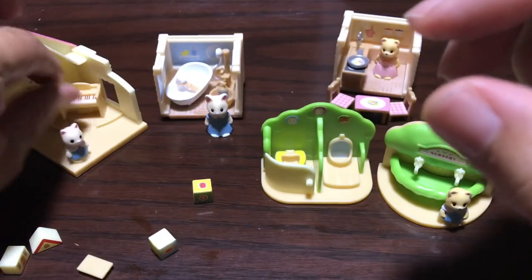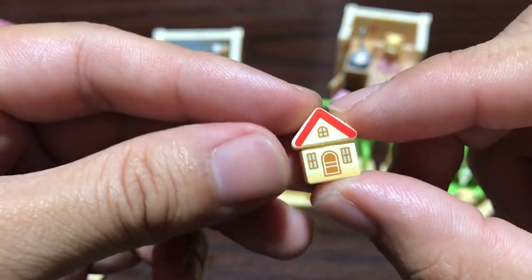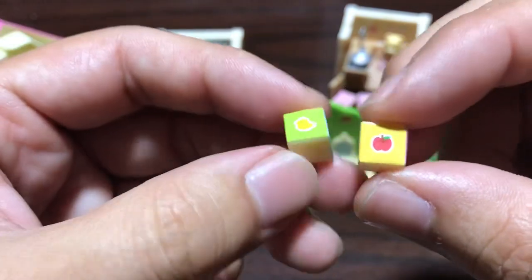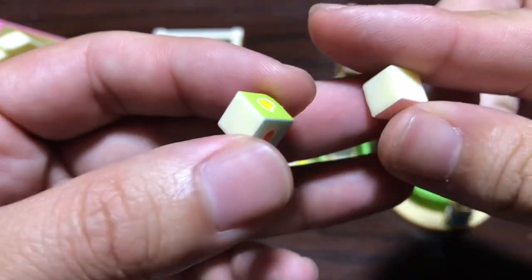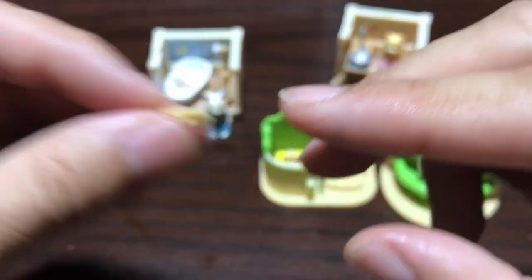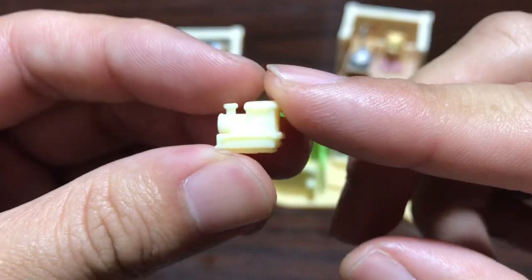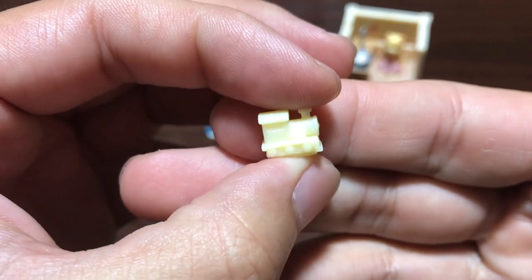Inside you've got a piano, which is pretty cool with nice little details. They put stickers on a lot of stuff. You've got a miniature house or maybe some blocks — pretty cool. There are stickers on three sides of the blocks; the back, top, and bottom have nothing. And there's a little chair for the piano and a tiny little train — no stickers on the train but it looks pretty nice.